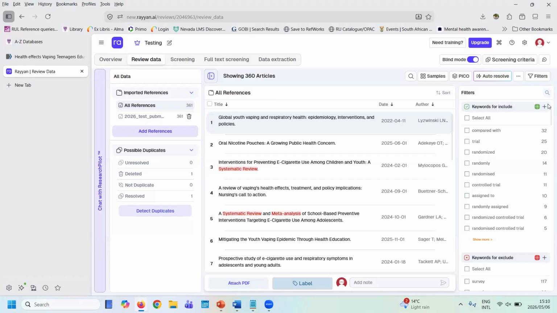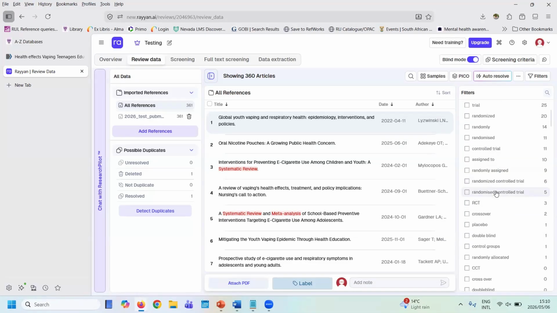articles. And on the filters, so if you're doing reviews, you've got your inclusion and your exclusion criteria. On the left-hand side of the screen, it's giving you possible exclusion and inclusion. So you can, I'm going to click on show more.